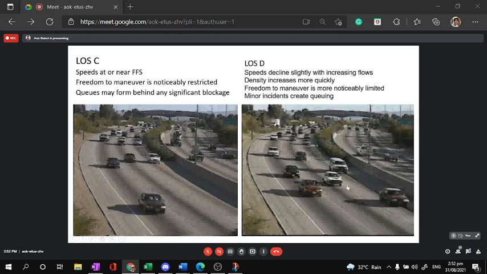Now, in level of service B, there is already a slight decline of speed. You have to be careful on the road. Your speed may be regulated because there's some vehicle in front of you, on your back, and on your side. If you are in the middle lane, you have to look at all vehicles on your side and on your front. So, freedom to maneuver is very limited. And then, possibly, if you change lane, there is a tendency for one vehicle behind to queue. And then, of course, you will notice there are more vehicles on the road, and your headway is already shortened or narrowed.